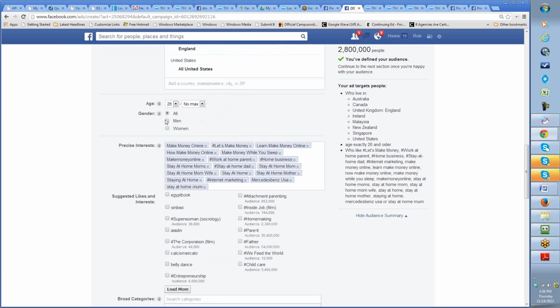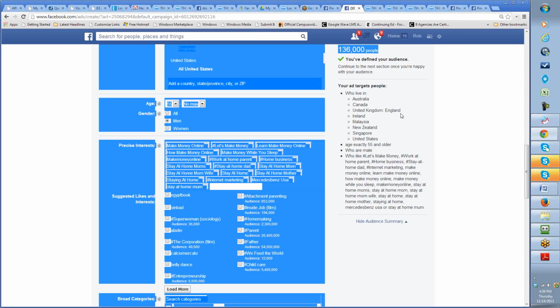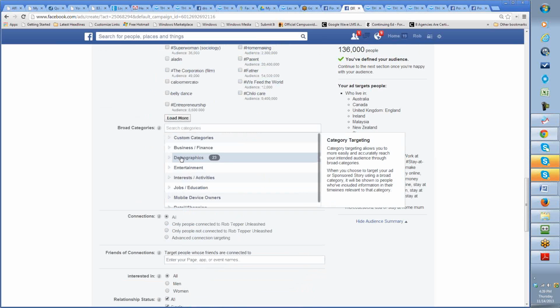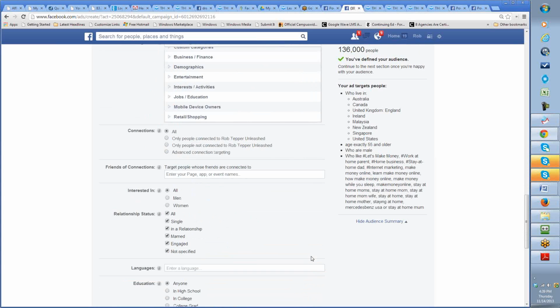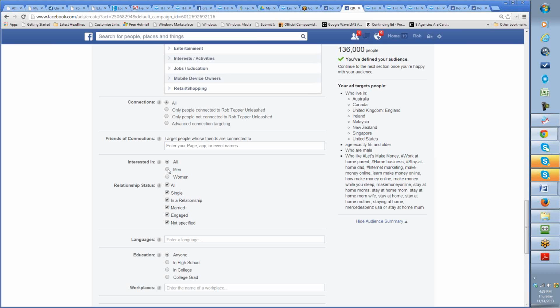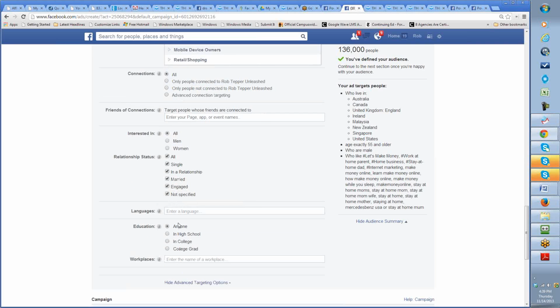But now, because of the size of the audience, what I'm going to do is I'm going to start to narrow it down. So I'm going to go from, I think this particular ad appeals to older people, but we don't know that for sure. But let's do 55 and above men. That's a good number, 136,000. And that's it. Right? Interested, we don't care if they are hetero or homosexual. That's fine.